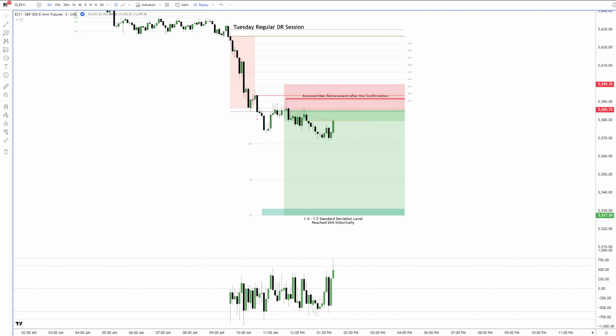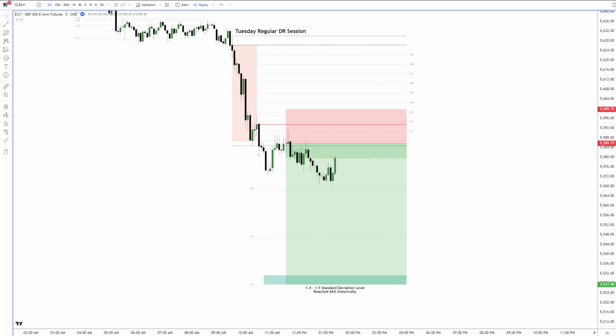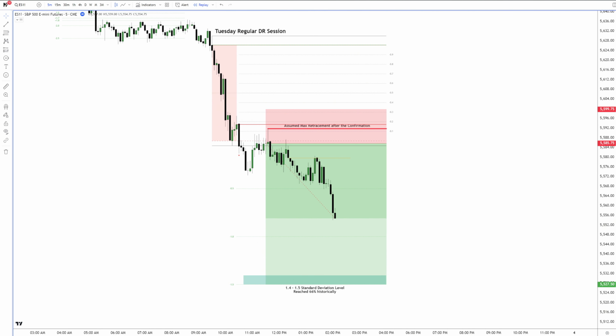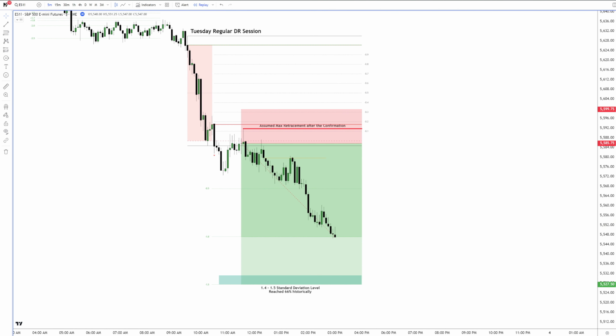A quick look at the tick grid also shows a beautiful divergence right here while it's reaching for the upper extremes. If you don't know what I'm talking about, watch the video where I explain the tick grid indicator. This divergence in price versus tick combined with the rebalance of the open whip should give you the confidence to hold on to your target, which is also supported by historical data.